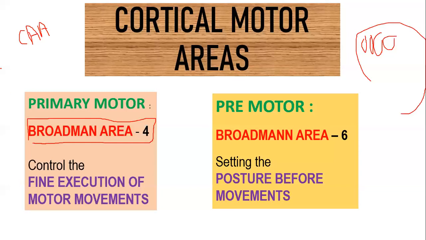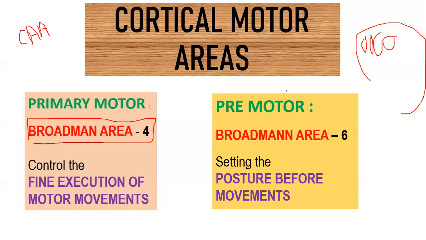Execution is by your primary motor cortex. Very important point to understand. Framing a timetable is by the cortical association area. You effectively executing according to the plan is the execution. So let's correlate with this. The primary motor cortex, which is Brodmann area 4, is responsible for controlling the execution of a motor movement. If there's execution, there has to be some structure involved in initiation. So initiation of these motor activities is by your cortical association areas. Please make a note of this point.